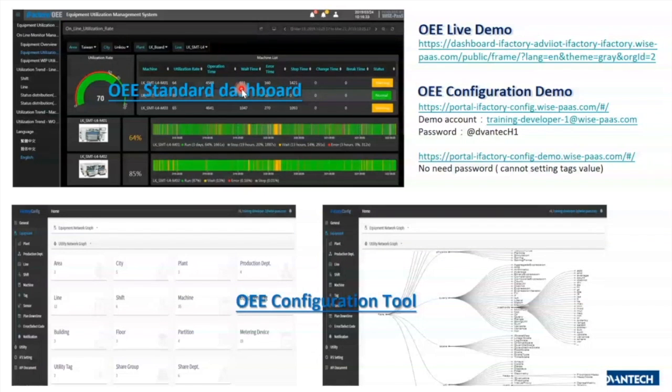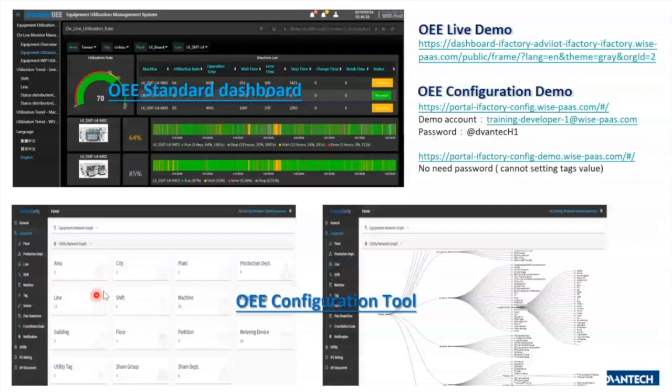On the right, this shows that our platform is easy for engineers to understand, because after you do the setting here, you can actually see what the flow is like and what the logic is like.